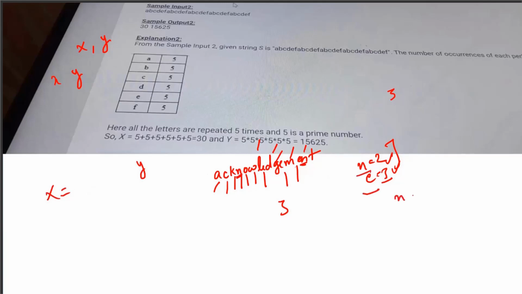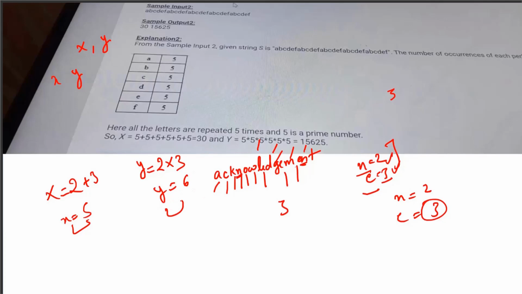For N and E, we got prime occurrences. So we are going to sum the prime occurrences to determine the value of x, and multiply those occurrences to determine the value of y. So 2 plus 3 is 5, which would be the value of x, and 2 into 3, which is 6, which would be the value of y.